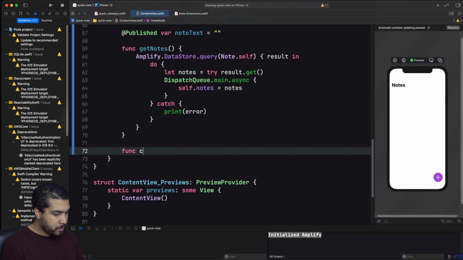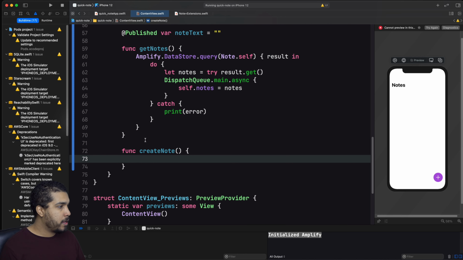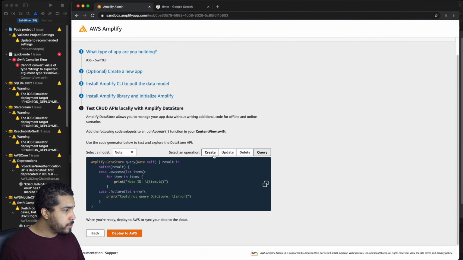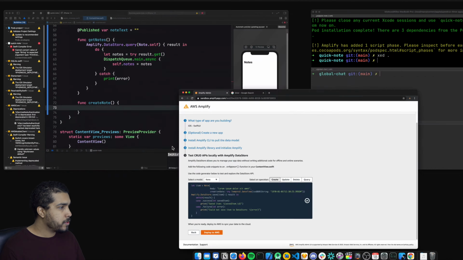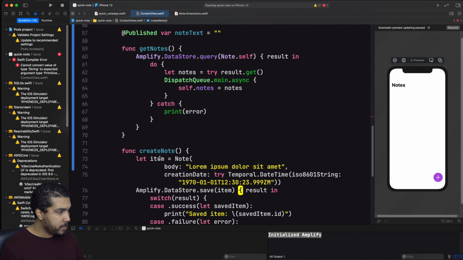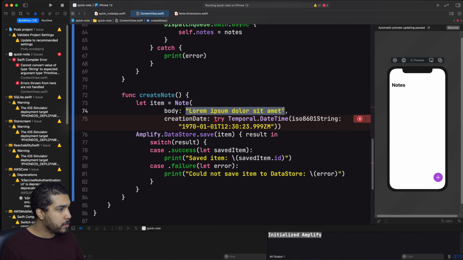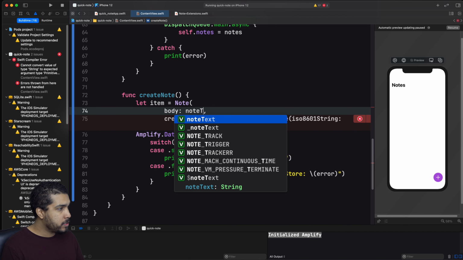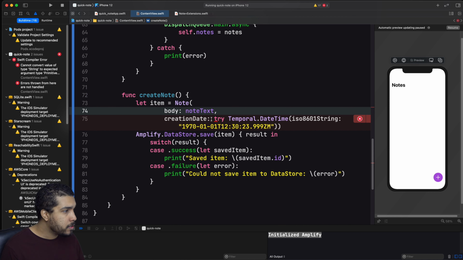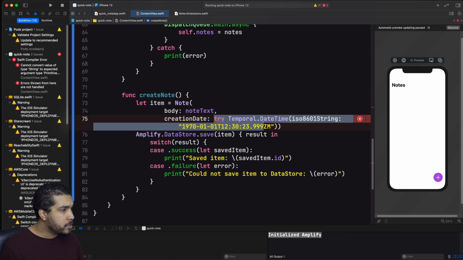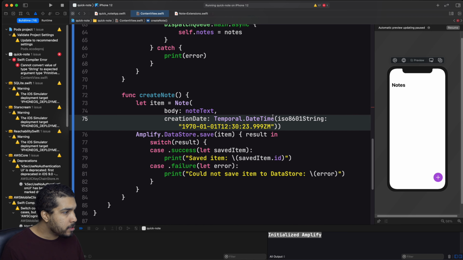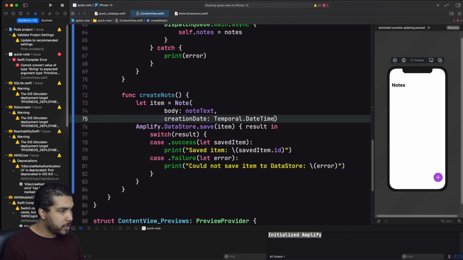So from create note, and I think we can go back over here to the create like that, paste it in. The note body will be the noteText like this. The time, I think we can initialize this with a date, which is right now.